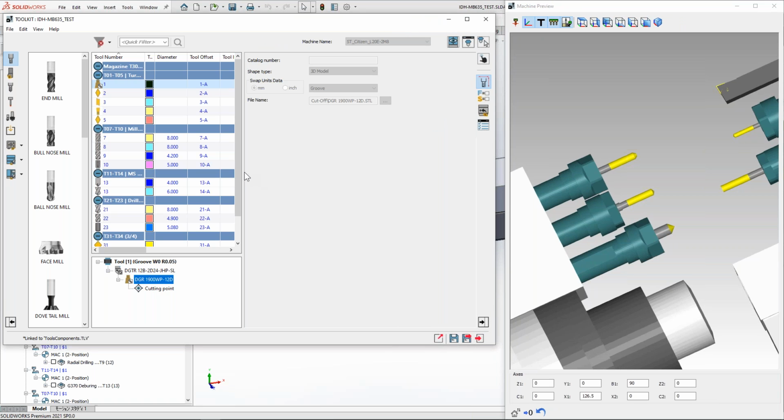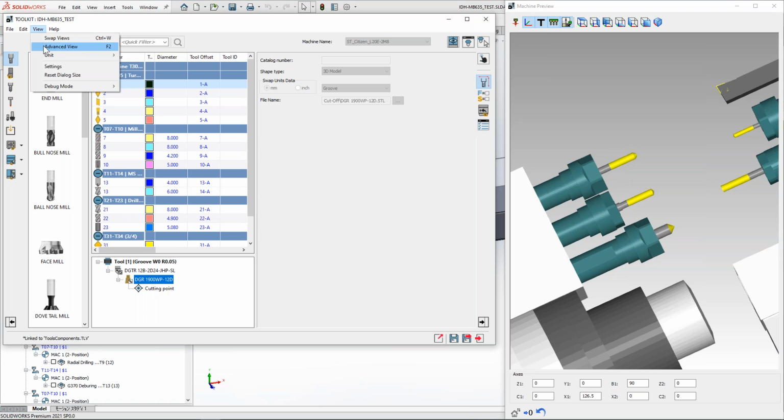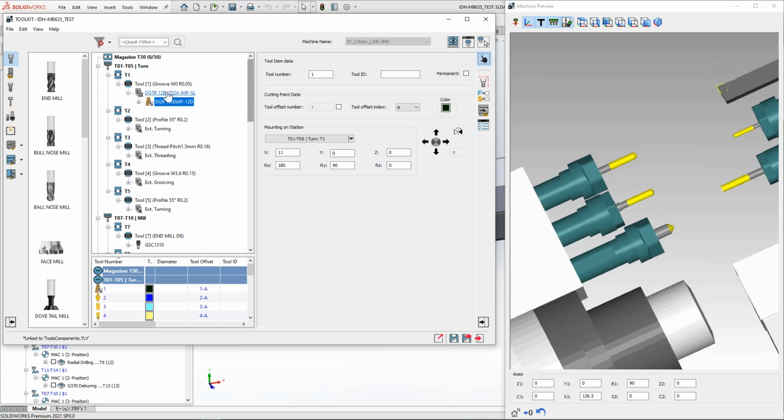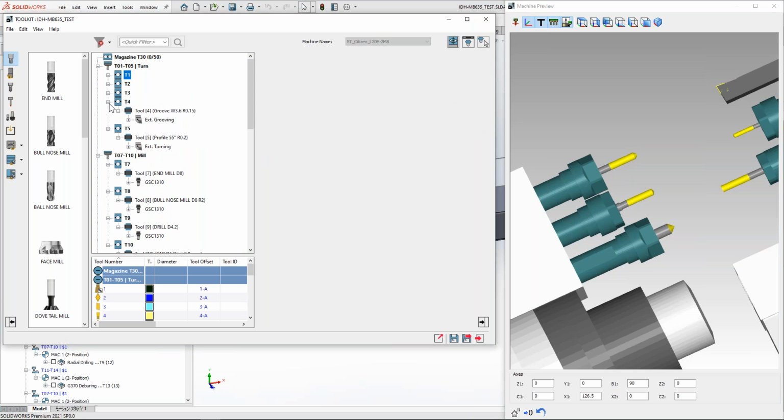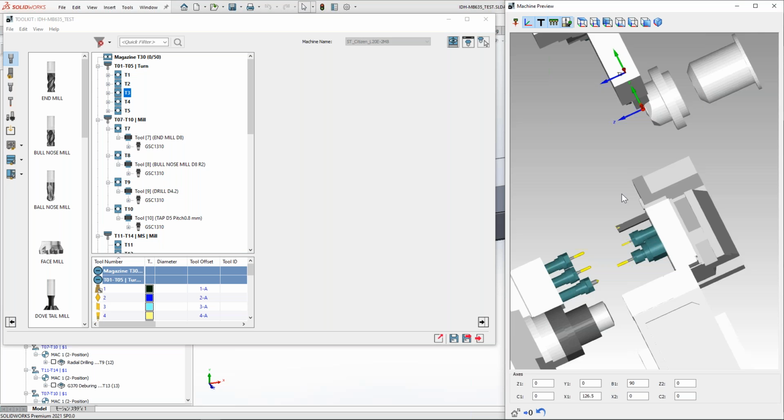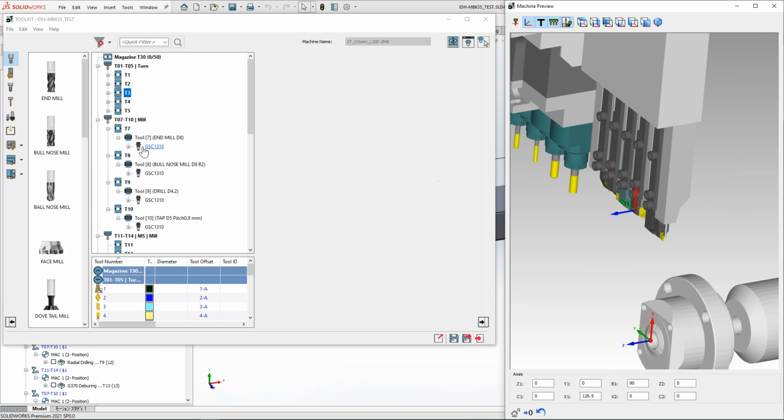All right, so what I have here is all the tool table that you can see here. And I like to use also the advanced view. Now, advanced view is nothing so special, okay? I liked it because it can show you each of the station and it can highlight the station over here, as you can see it.